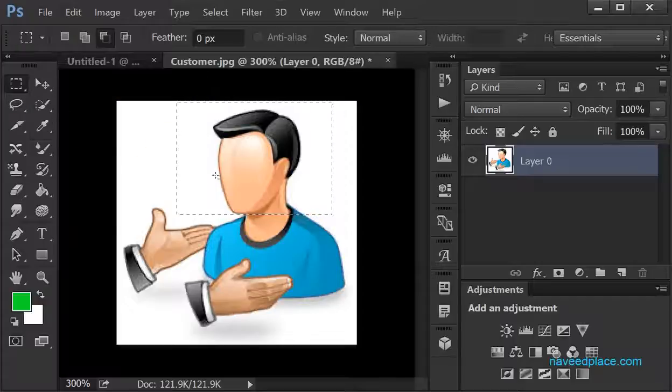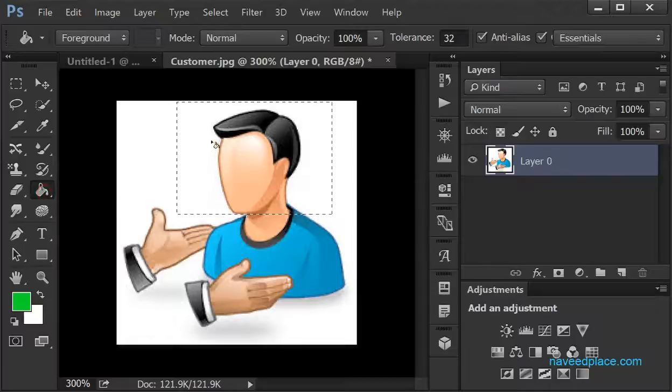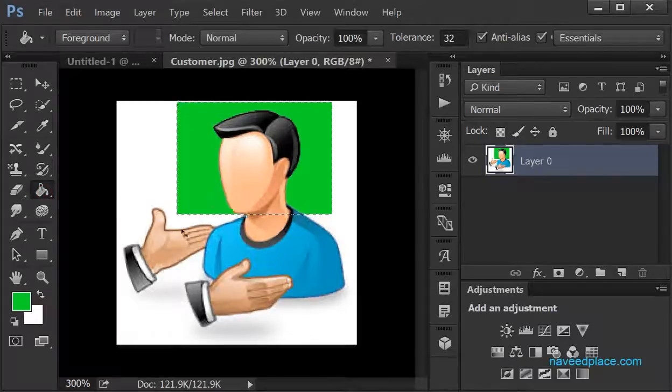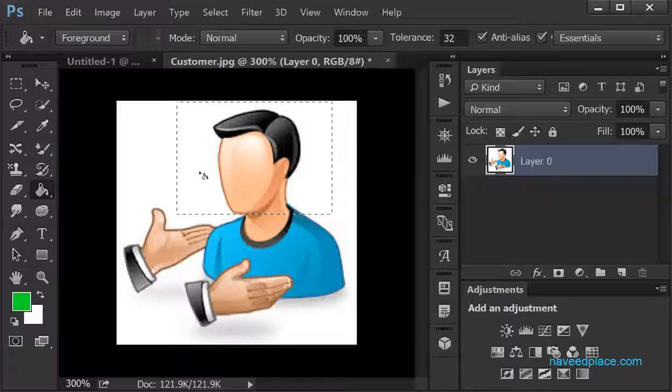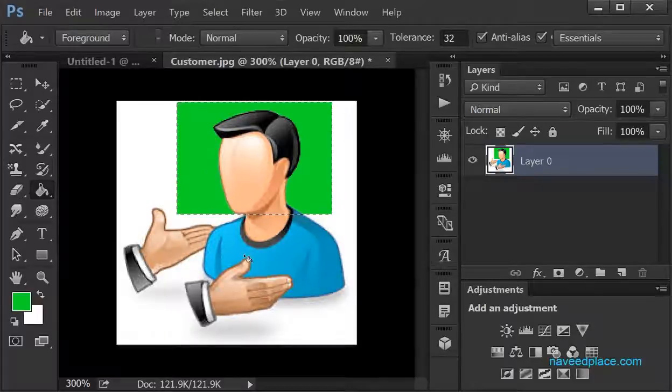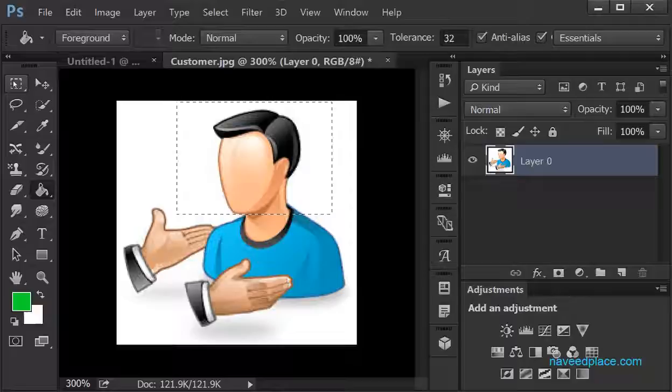As you can see, right now we have this selection. If I want to color this selection, I can also do that. For example, if I don't want to color my whole page but just this selection, I simply click, and as you can see, right now I have color only in this selection. So there are many ways and many benefits of selection.